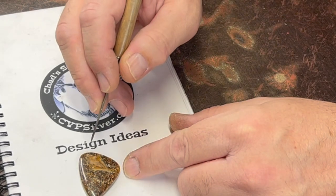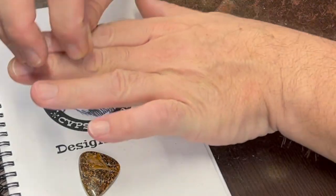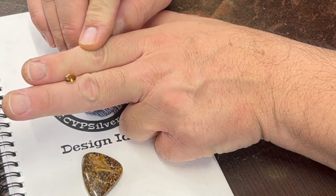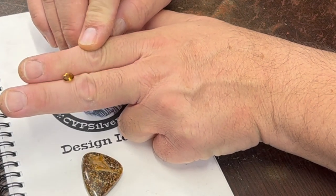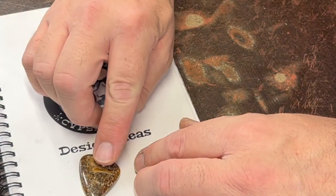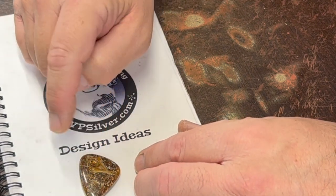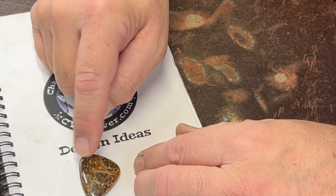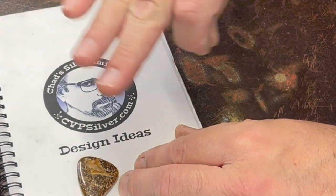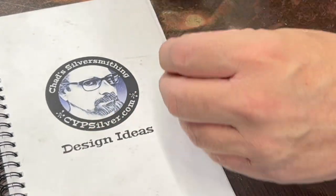So I thought to enhance this, I have a little, let's see if I can get it out of here. It's kind of a light smoky quartz. It's almost kind of a cross between a citrine and a smoky. They call it whiskey quartz sometimes. And I thought it might be kind of fun to have this swinging freely in front of it to catch some light as the person moves. And maybe bring some attention to the stone so people actually see the patterns and stuff without just seeing a brown blob on your neck. So we'll see if that works out. I'll show you what I drew up here.